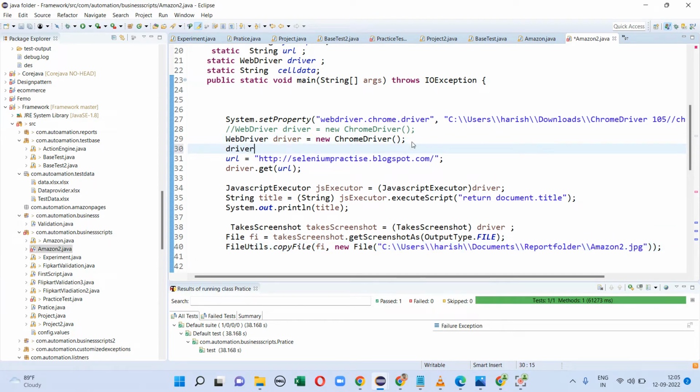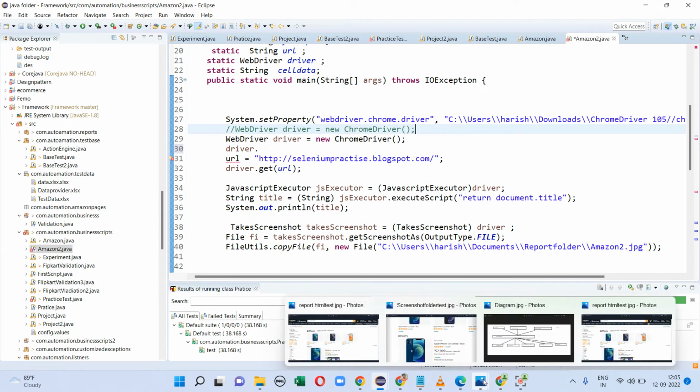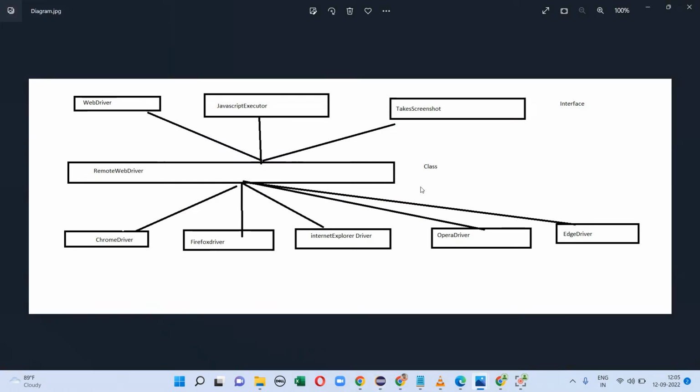Whenever I write driver dot, I will get the methods of the WebDriver interface. Here RemoteWebDriver is a class, and these three are interfaces: JavaScriptExecutor and TakesScreenshot. This is also one interface.